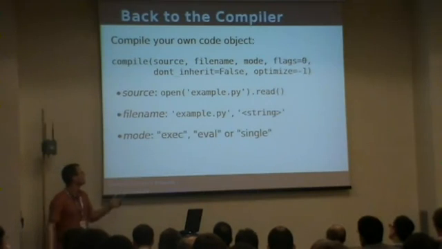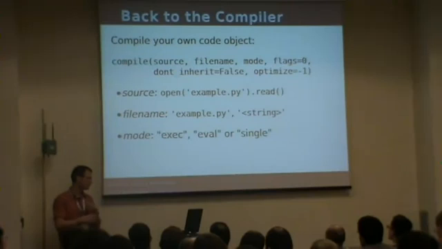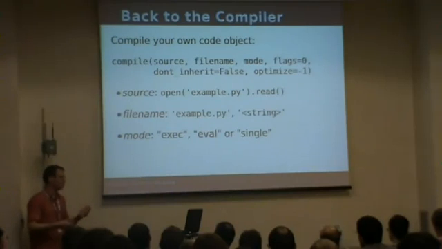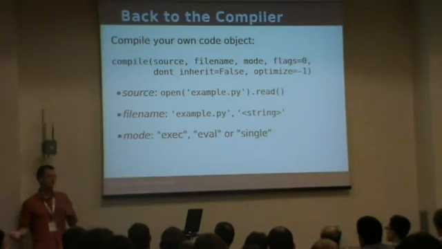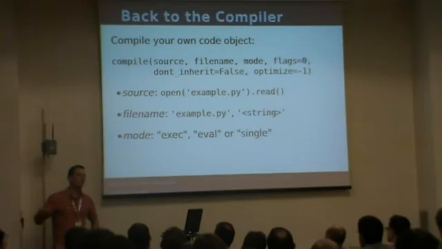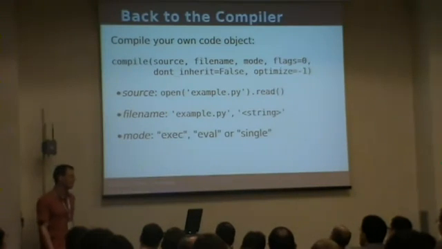The difference between those three modes is exec is if you want to load the whole module. It will execute the whole module in a namespace normally. Eval is for single expressions. And single is something you rarely want to use, I think. It's a special case of eval, which is used when you use the interpreter interactively. So after executing the expression, it will actually print it onto the current terminal you're on.